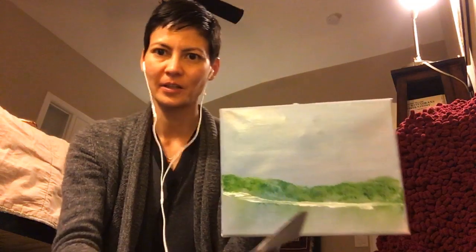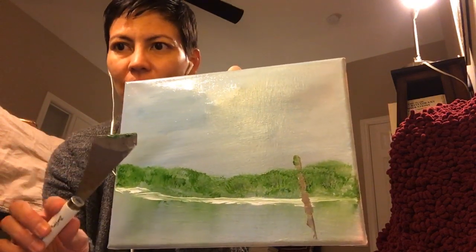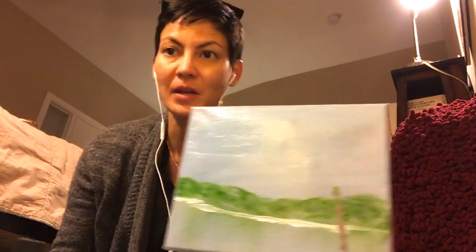So here we go. Whoa, I already made a happy little accident. Okay, so we're going to put our tree like this. I'm just going up. Oh, well, that turned green there, so let me wipe. Trying to make a tree again. Trees are hard. I'm going to wipe this off because it has the green in it. I grabbed the green because the paint is kind of thick and I'm still learning about that. And all this is from my head. I'll show you a painting, though, that I did where I had to keep rewinding Bob Ross to make this painting. It's actually hanging up, and I'll show you that towards the end, but let's try to make this tree right now.